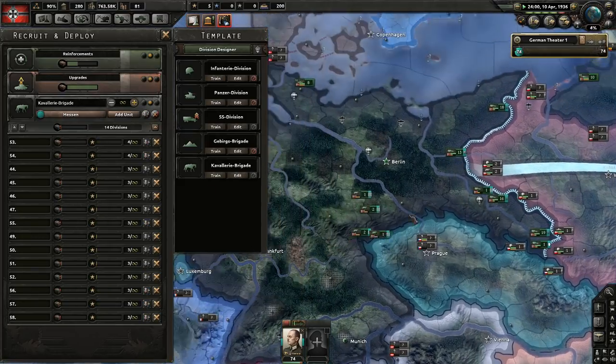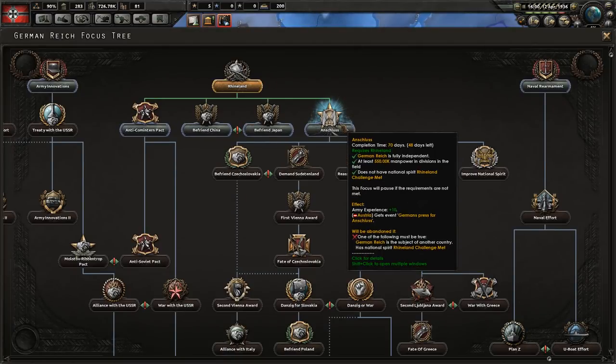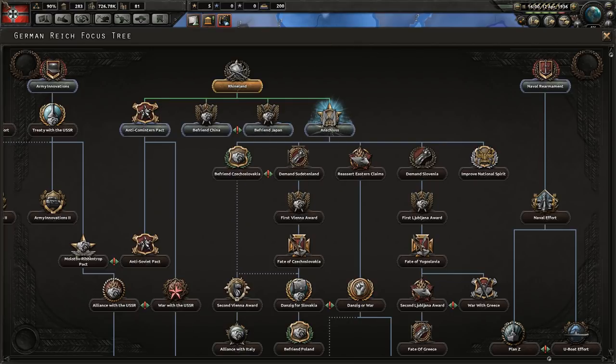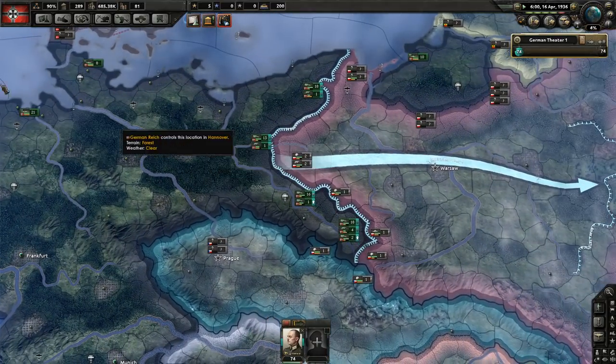Train these extra divisions, move them to the front line. Be aware, if you have a requirement of manpower in divisions in the field, and you choose to drop your divisions down from, let's say, motorized down to cavalry again, this will cancel mid-progress, so just be aware of that. So at this moment, I'm not going to change anything, but I will show you another little trick as time goes on as well.